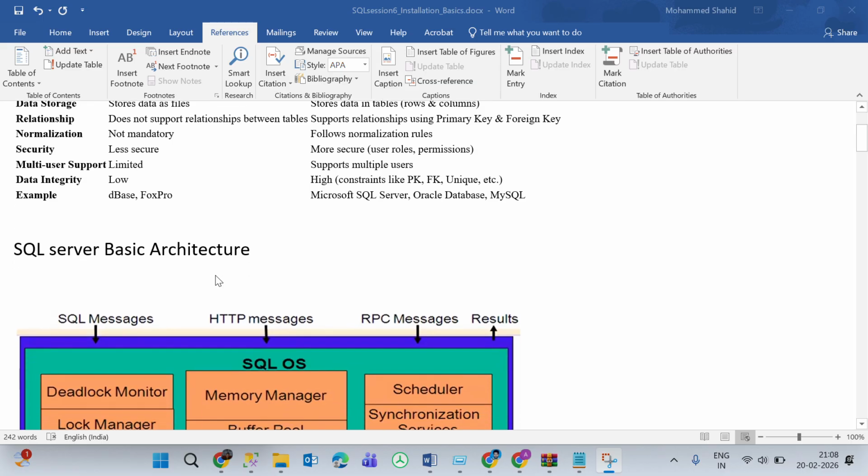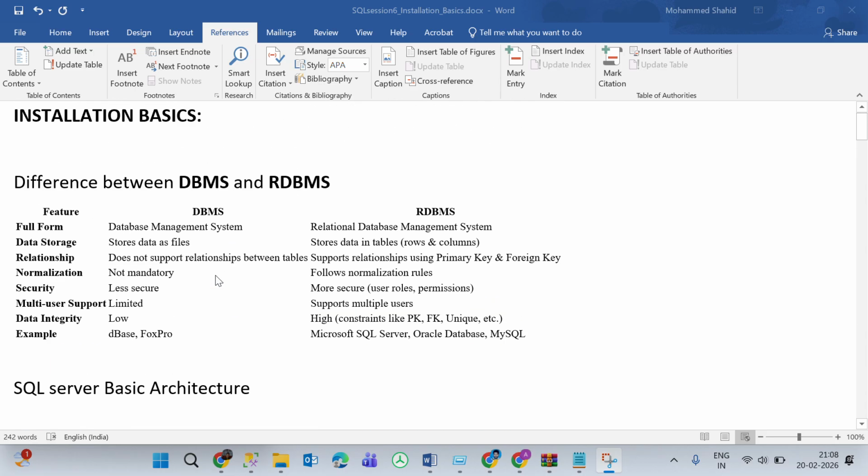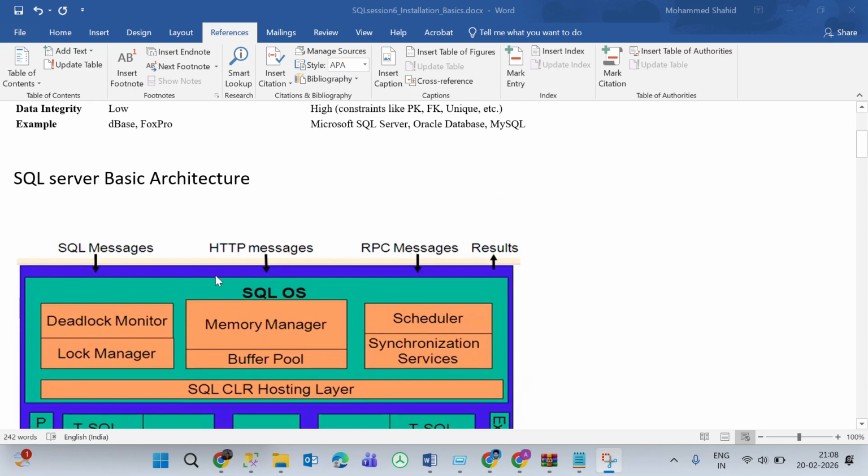Data integrity is low in DBMS, and in RDBMS data integrity is very high, due to its primary key functions and unique value constraints. We can load a lot of data in RDBMS, whereas in DBMS we can't manage a large amount of data. Okay, so these are the main points about DBMS and RDBMS.